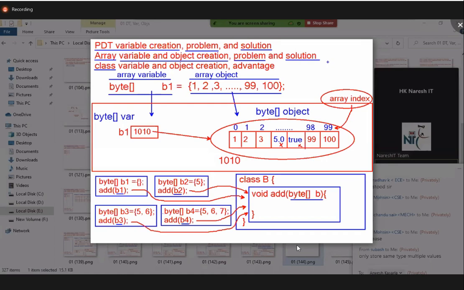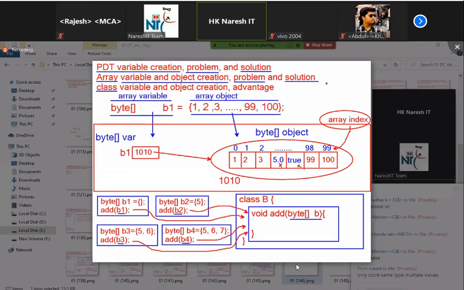Do you have any predefined class that allows us to store multiple values of different type? No, there is no predefined class. You yourself must create. Do you understand what I'm talking? There is no predefined class for storing multiple values of different type.